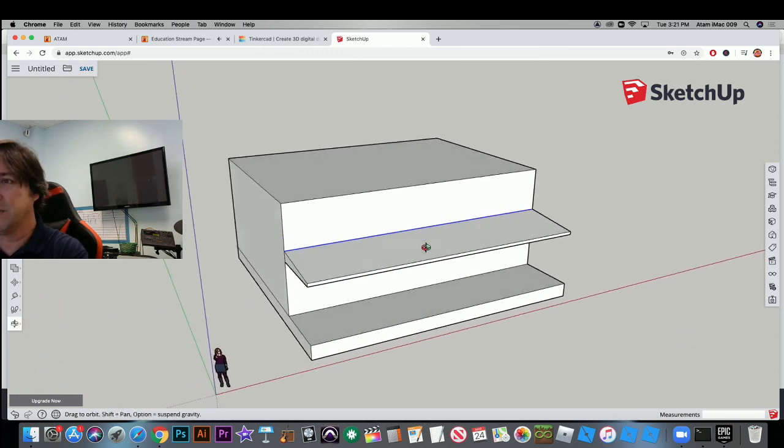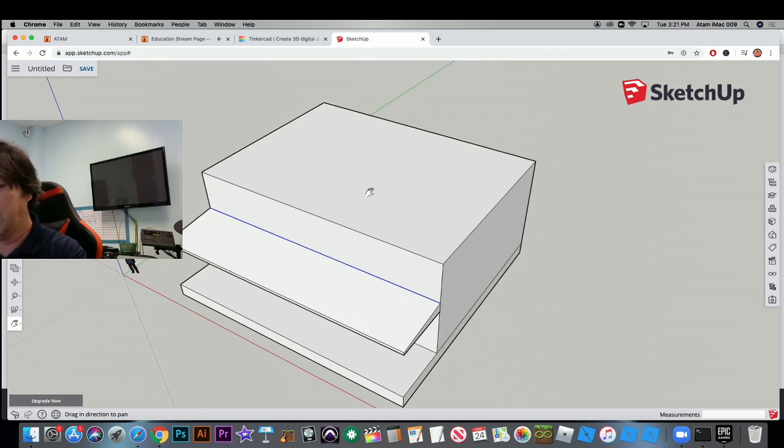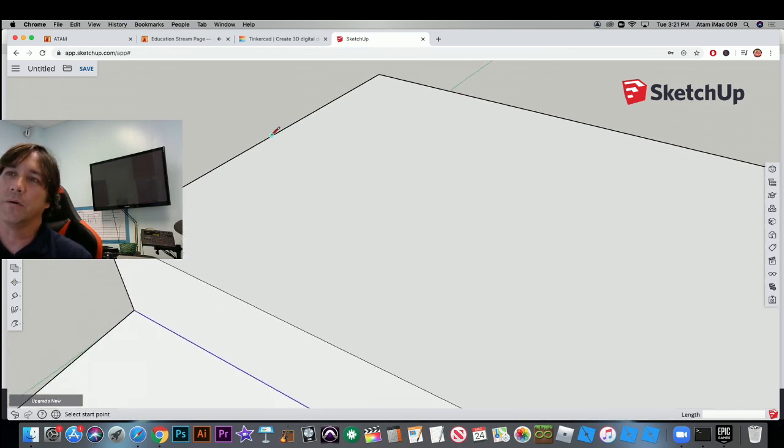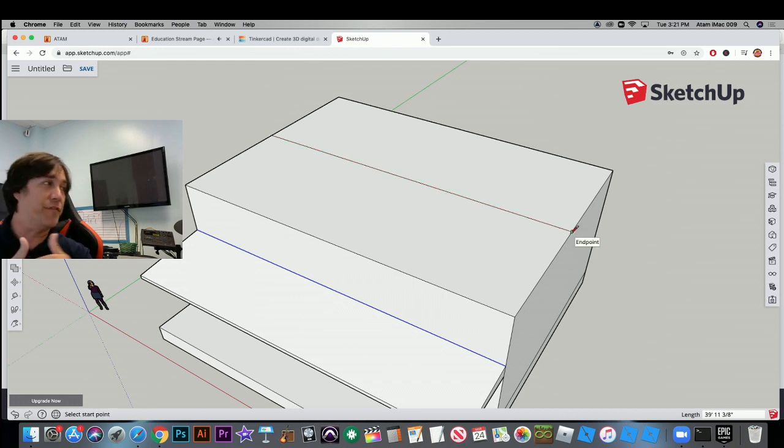So let's do the roof really fast. I'm going to orbit, and I want to get about this angle. O is for orbit, H is for pan, and I'm going to split the ceiling in two. I'm going to go from the top, and look at this. If I go to the middle, it snaps with a midpoint. It's a light blue ball versus a red ball. Once you find the midpoint, you're going to click it, and drag from one side to the other. At this angle, I'm using the red axis, and I'm going to go from one side to the other. Now I have officially split the ceiling, the roof.